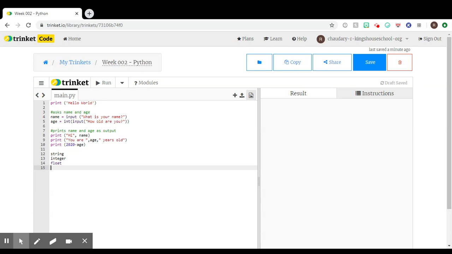Whenever you're creating a program, you would want to consider exactly what you want to do with that data. But we're not going to get to that sort of level at this point yet. And the fourth one is a Boolean. A Boolean would be recognized as something which is either true or false, a yes or no, on or off, or in terms of binary, one or zero. So there are your four different data types. So far we've used an integer and a string.